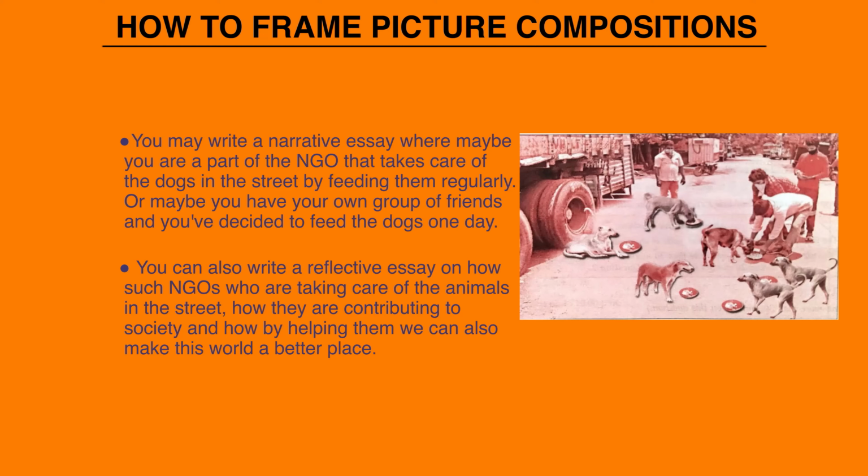But there are also people who are looking after the animals, the much neglected animals on the street, who are being severely affected due to COVID as well. Not directly by COVID, but indirectly, because now there's nobody to look after them. So you can write about such people and what a positive change they are bringing to society. You can also, like I said, narrate a personal experience, and in case you do this, then you have to imagine yourself to be one of these people.